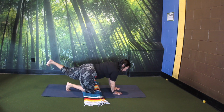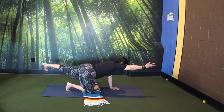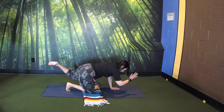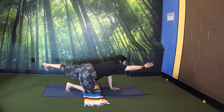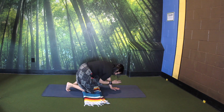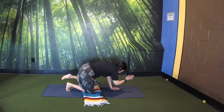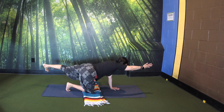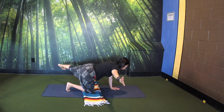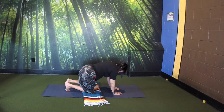Let's extend now the other leg. If it feels safe and steady for you, you'll raise the opposite arm. When you're ready, draw the elbow and the knee in. Exhale. Inhale, expand and open. Exhale. Inhale. Let's try that once more. Really feel those abdominals, reaching the fingertips all the way away from that shoulder. When you're ready, take that foot and that hand out laterally, and then bringing it in, shifting from side to side.